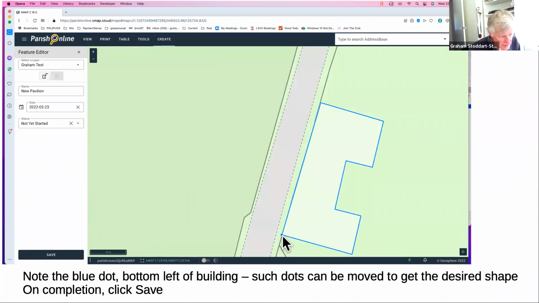Here's my example of editing it, just clicking here and producing this blue dot. And I was now able to line up the entire building with the edge of the field, the boundary. And although you can't see it, this is now a beautiful right angle, and that's more of a right angle. It's still arguably this one here is not a perfect right angle, but good enough for government work. We've finished, click on save.